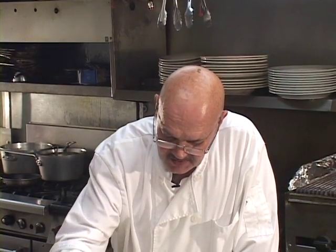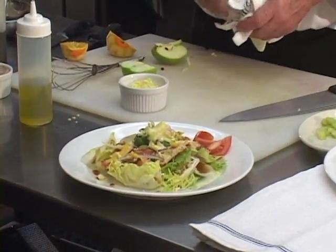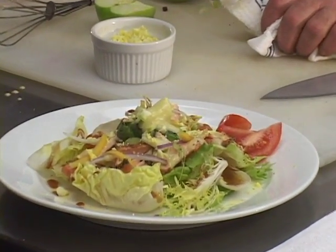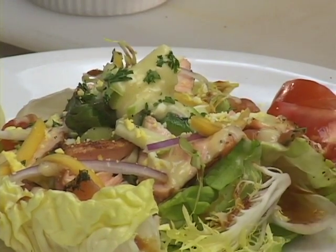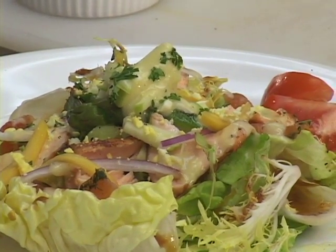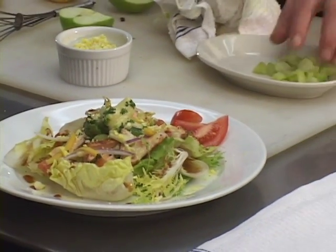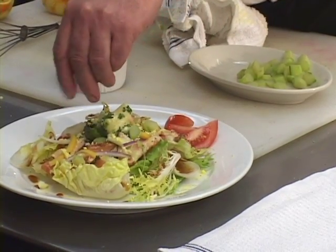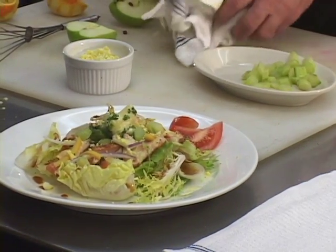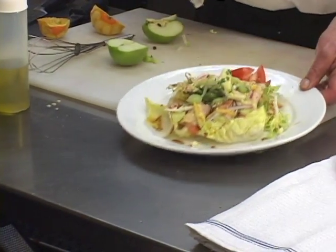But a little bit of chopped hard-boiled egg. Not much at all here, see? A little bit of chopped parsley, not much. And the only thing I can think of left for this salad, besides cleaning up my plate, is this asparagus, which was the trim from the grilled asparagus that wasn't grilled. Might be kind of fun to put a couple pieces of that on there. This is a pretty sexy little salad now, if I do say so myself, which is rare for me.